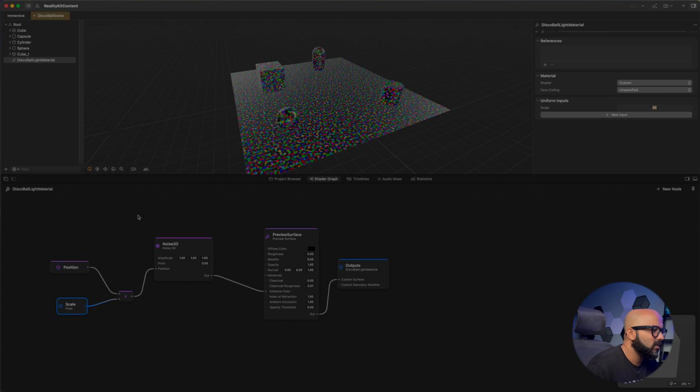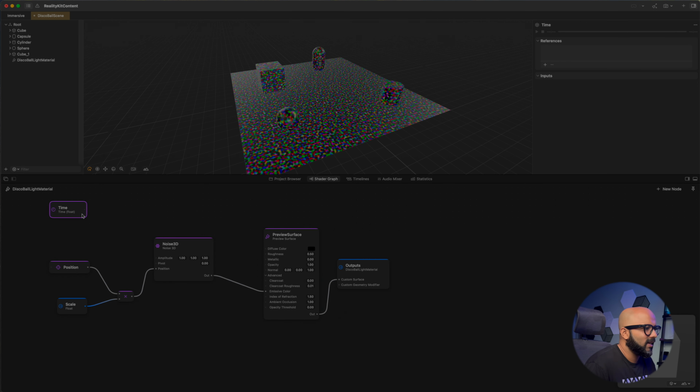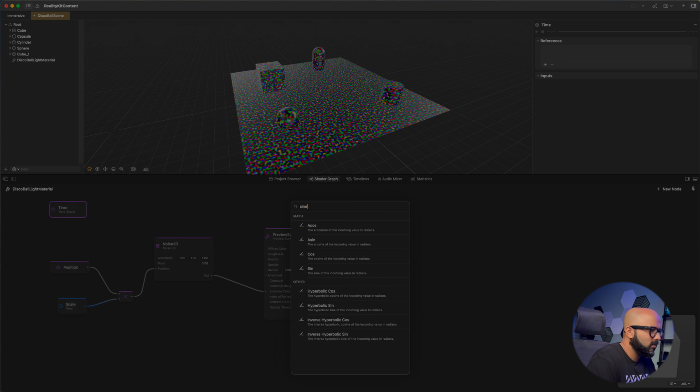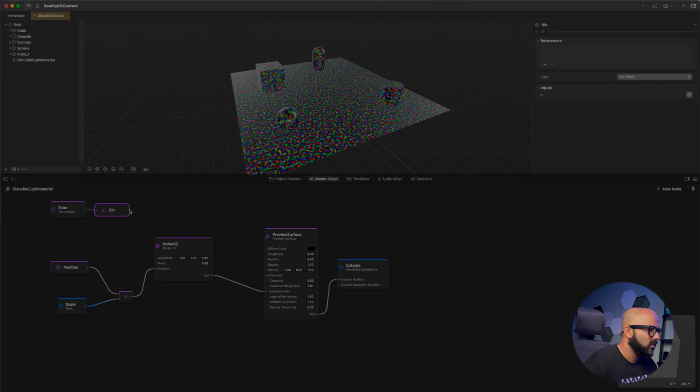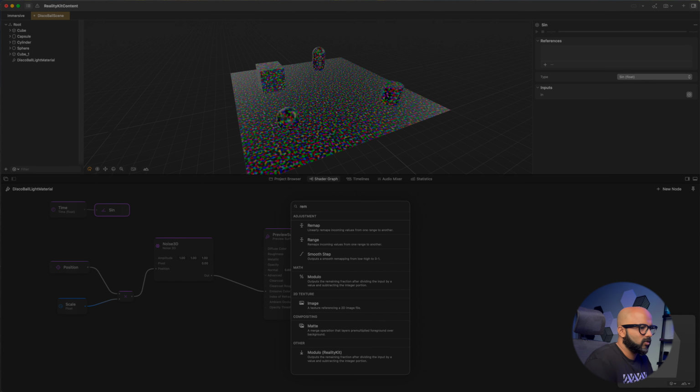The documentation for things like Noise 3D is sparse, so you just have to experiment. One thing I like to do is create a time node to pass a bunch of values and then pass it into sine. Because sine gives us a value between -1 and 1, I remap it so it scales the value to my liking.